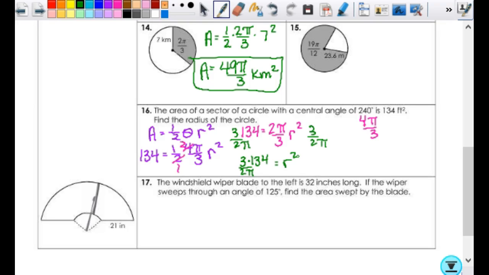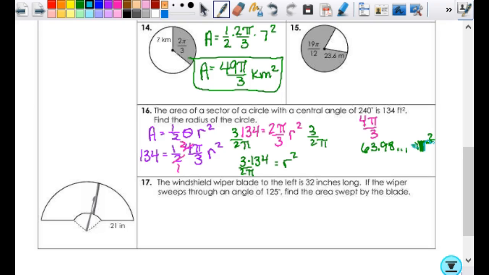We're going to do 3 divided by 2 pi, and then multiply that times 134. Now it's going to give me a decimal, and let's just make a little note here of what to do and what not to do. This gives me 63.98 and so on. I'm putting little dots here for a reason. Because you would never, ever write down that's an r value and then type it back in, because you can't round intermittently.